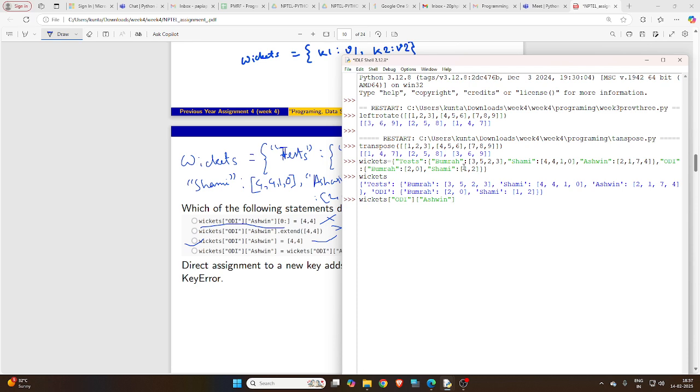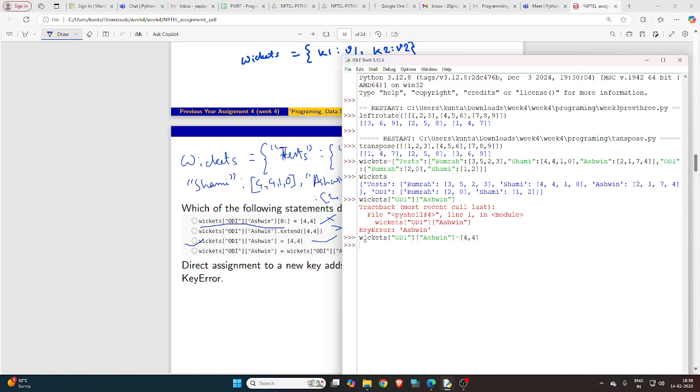If I write only up to this, then it will see that this is a key error because in that ODI there is no Ashwin, right? Now, it can be added. How? Let's say I'm writing here, it can be added as 44, whatever was given.